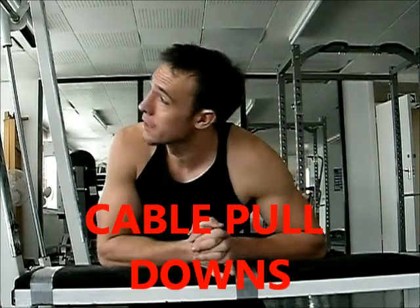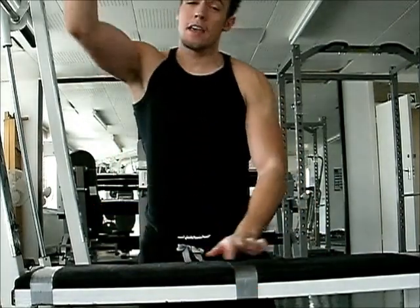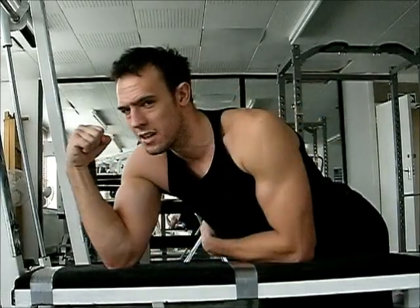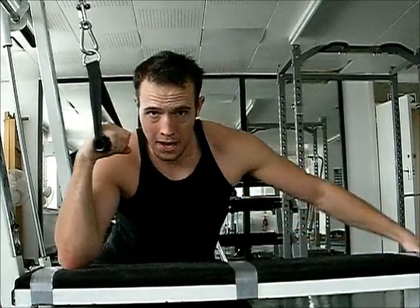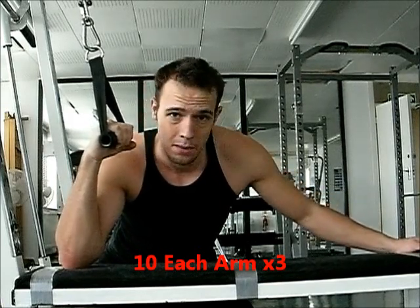Okay, the last 2 exercises we're going to do now are using the cable pull downs. This is simulating an arm wrestle now. We're going to get the pull down, hold it here, as if you're in an arm wrestle. I want you to lock the wrist, get your body nice and close so your face is close to your fist. If you're in an arm wrestle and you're this far away from it, you've got nowhere near as much strength as if you're nice and close, holding yourself close and pull it in. Pull it down. This is 40 kilograms. We're going to do 10 of these each arm, and then swap arms, and we're going to do that 3 times each arm. So it goes like this.